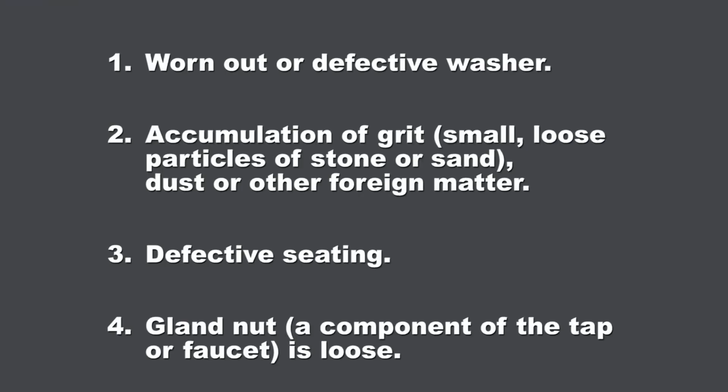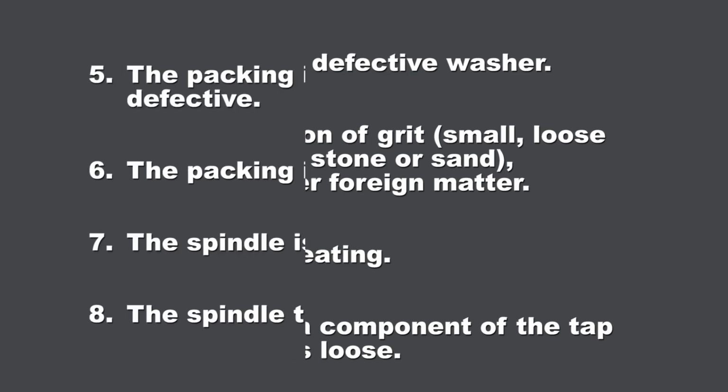Now students, can you think about the causes of bibcock defects? Yes, there are many causes. Here we focus on some causes of bibcock defects. First one, worn out or defective washer. Second one, accumulation of grit like small loose particles of stone or sand, dust or other foreign matter. Third one, defective fittings. Fourth one, the gland nut, a component of the tap or faucet, is loose.